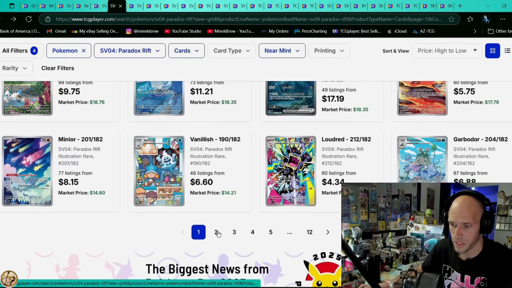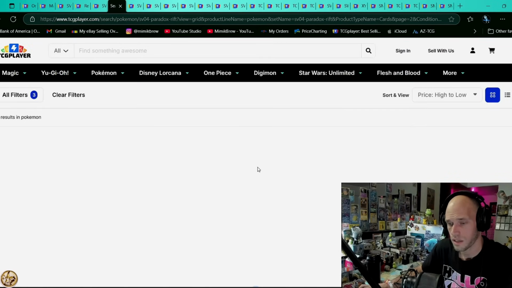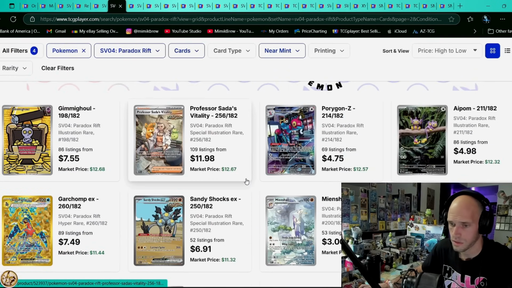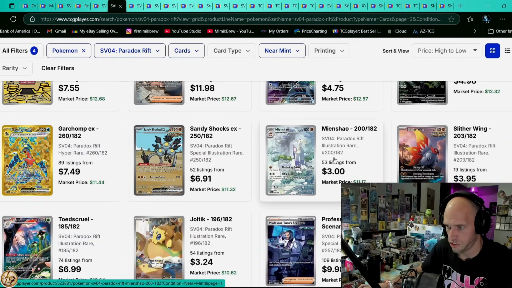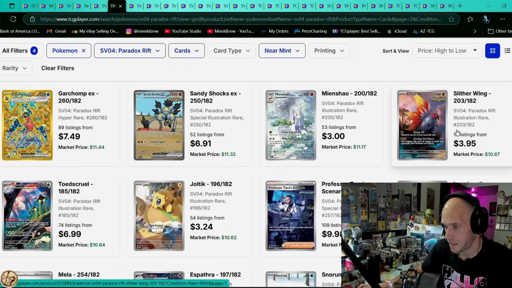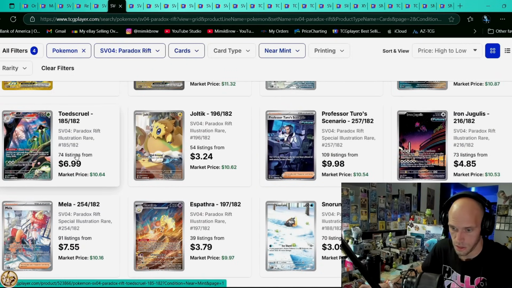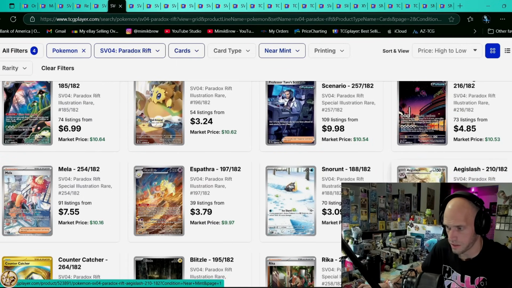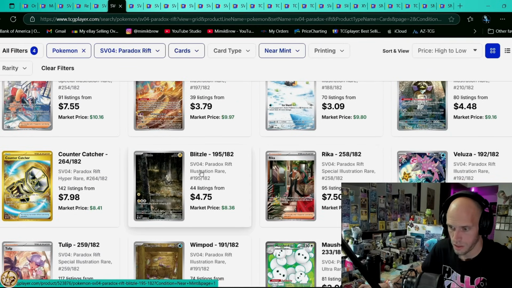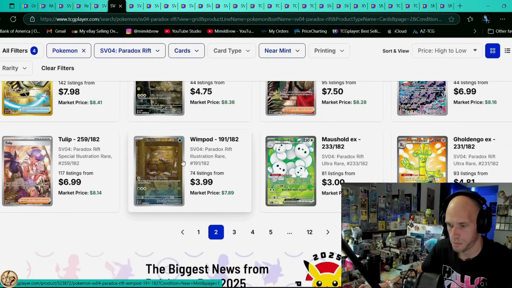And let's look at page 2, because page 2 has some interesting full arts, and all the cheaper IRs are up. So here we go. Gimme Ghoul at $12.68, Porygon Z at $12.57, Apom at $12.32, Mian Chao at $11, even Slitherwing at $10.87. I love Slitherwing. Toadscruel's a $10 IR now. Espathra's a $10 IR. Aegislash is essentially a $10 IR. Snowrunt, $10 IR. Blitzel, $8.36. Veluza, $8.16. Even Wimpod's $8.